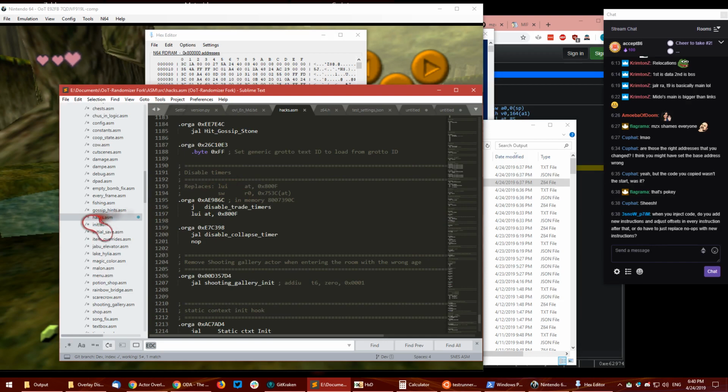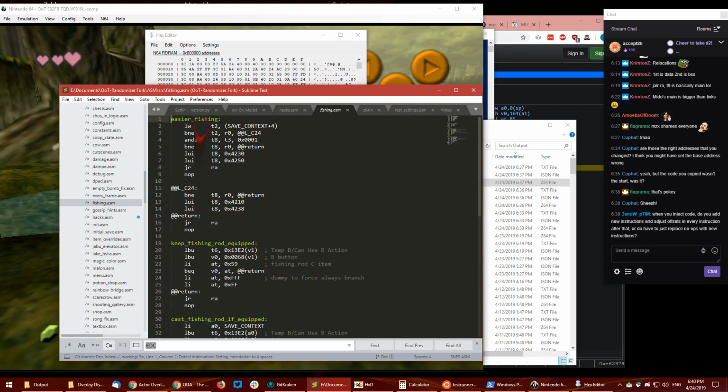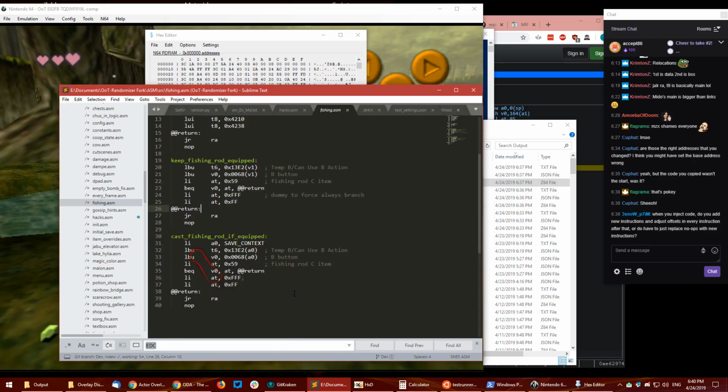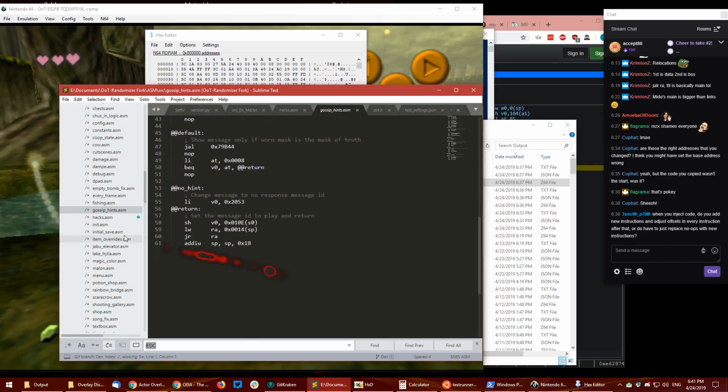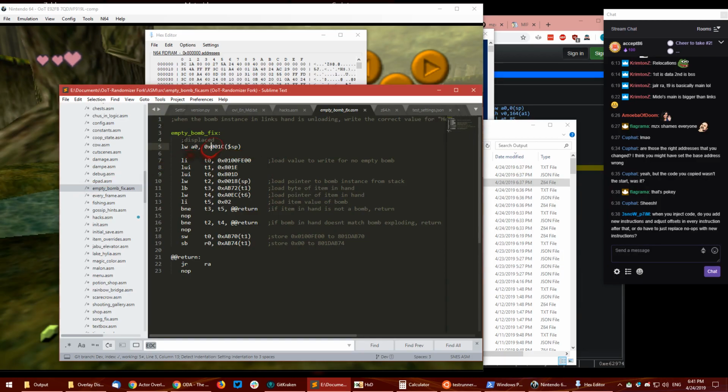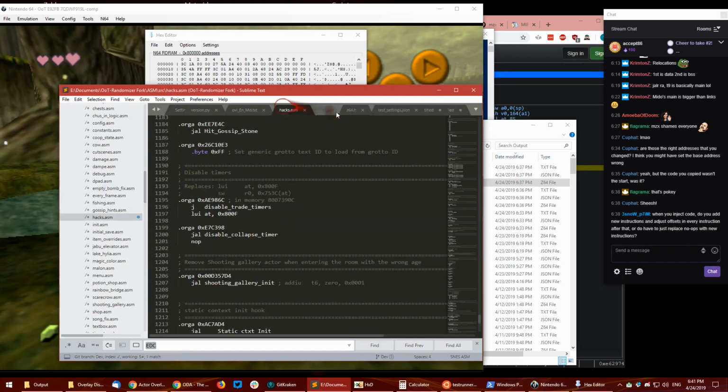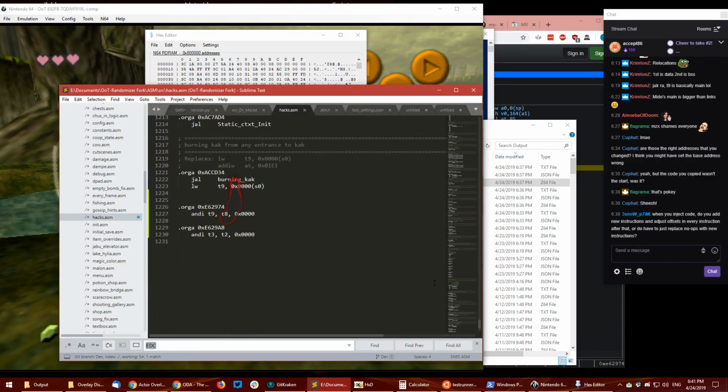If you look at some of these, say fishing, you would call something called initial fishing. This isn't a good example. There's usually something called displaced code. This is the instruction that got removed to add the jump to this code. In this function call, we put in the code that we deleted, making sure to maintain whatever registers are supposed to be maintained. That's generally the structure of how we do injections for OoT.